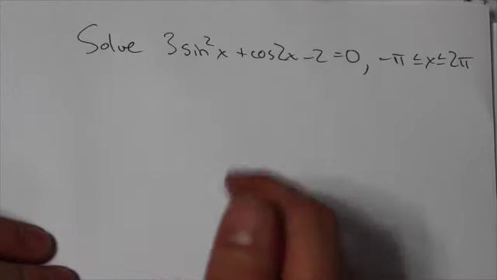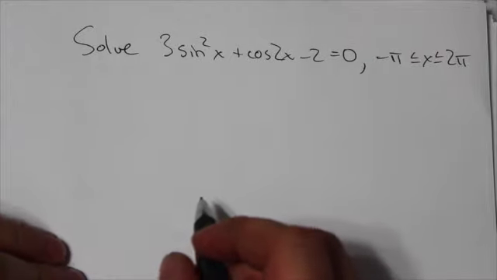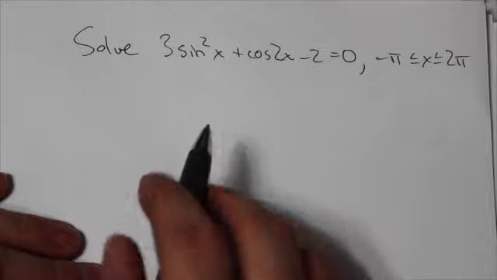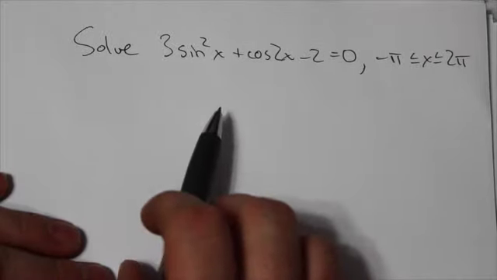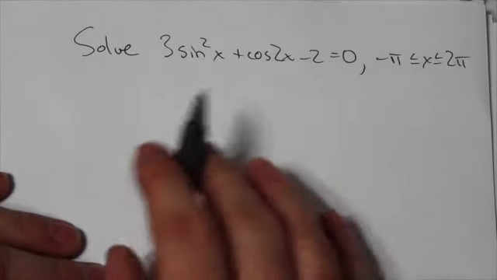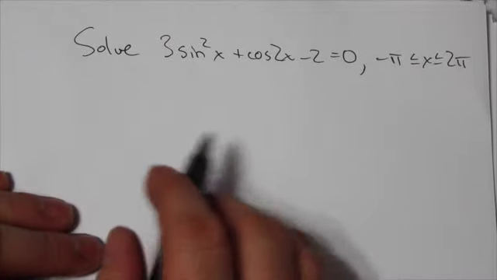Hello everyone. Now we're going to take a look at solving a trigonometric equation here. I chose this one because it's got a couple big issues with it. First of all, notice that you've got a sine and a cosine together in the same equation. If you can't factor those apart, then something needs to change here. You need to use an identity. So we're obviously going to use an identity here.